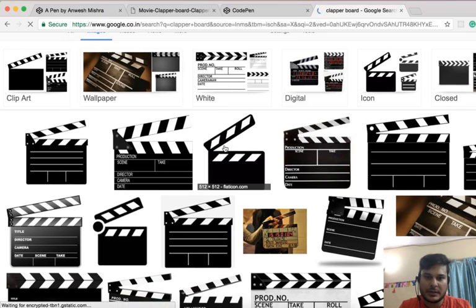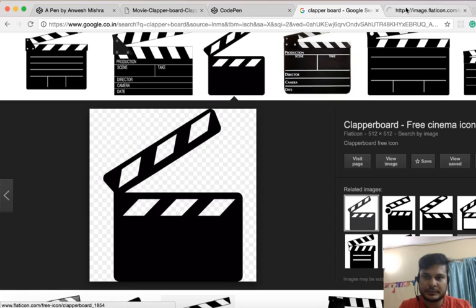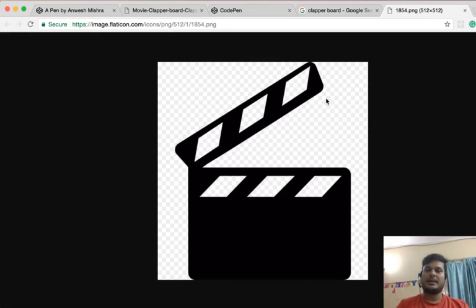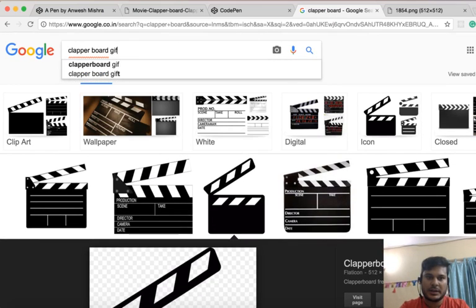So this is our clapperboard. This is a good image. Let's open a new tab. Today we are going to draw a clapperboard. I didn't know the technical word for it. There are some stripes in it. You can see there is one big rectangle, and a small rectangle which will be rotated around the axis. We will look at the joint where the two rectangles meet. So let's have a GIF also.